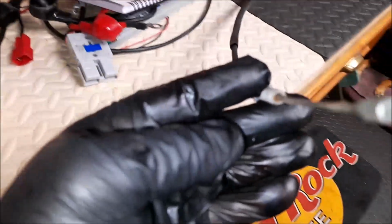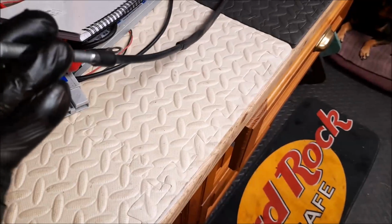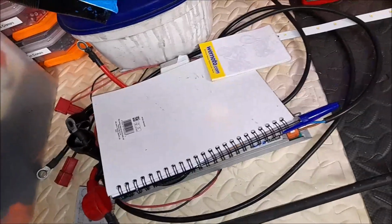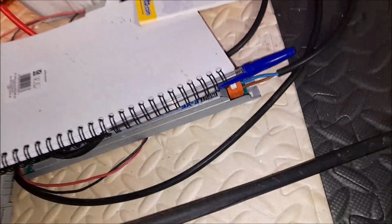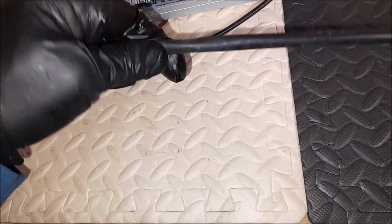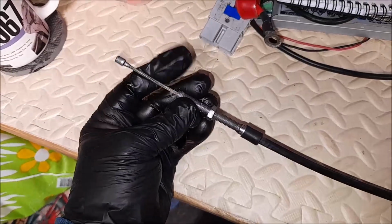Right, here we have the cable in all of its splendourness. Can we see anything up there? Yeah, we can see rust. Oh, that's horrible. Look. Can you hear that, actually? Which end's great. It's down in this area. Right, this is going to get an absolutely thorough soaking.